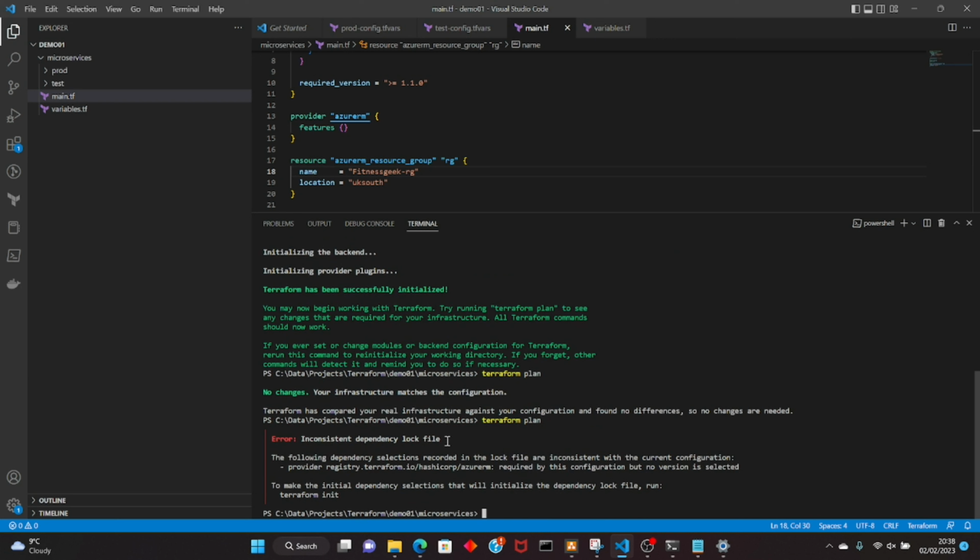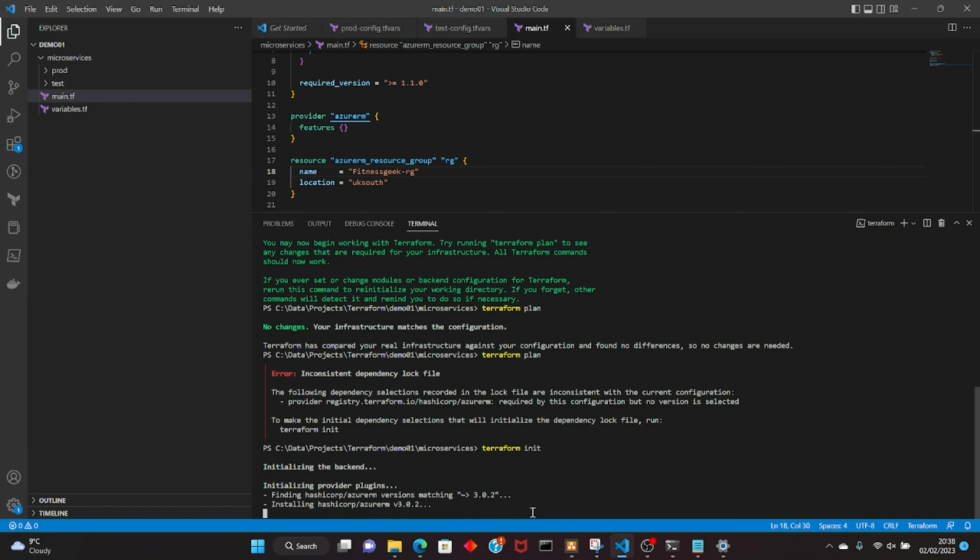Okay, so there is a dependency lock. If you read through the error, let me initialize it again as the error says.